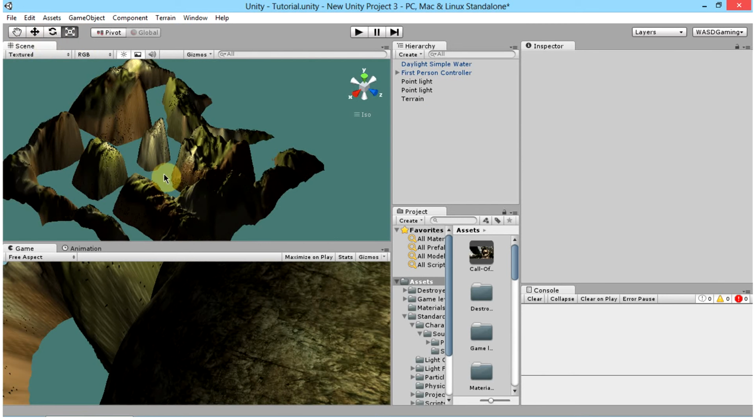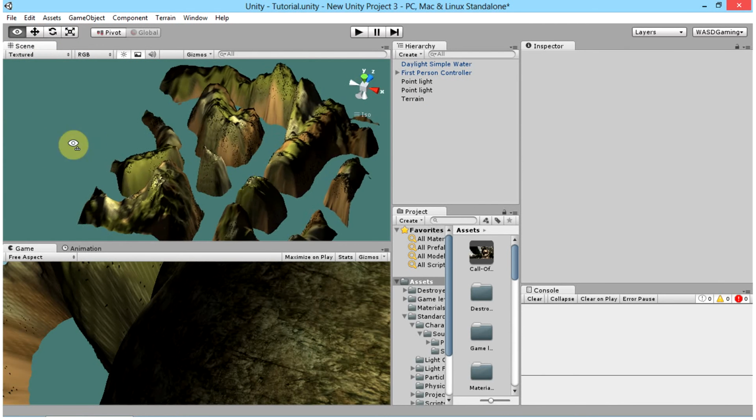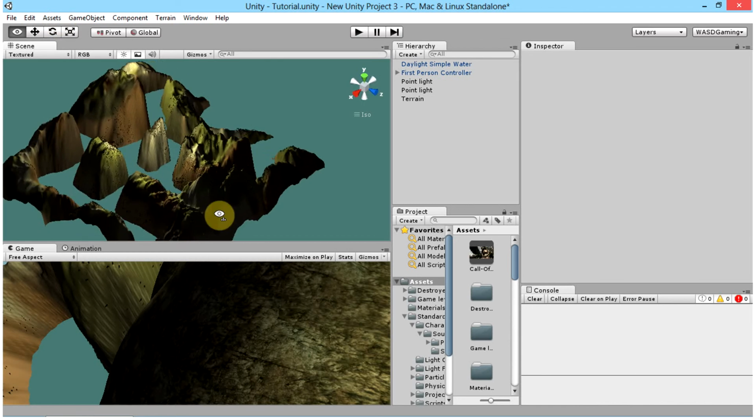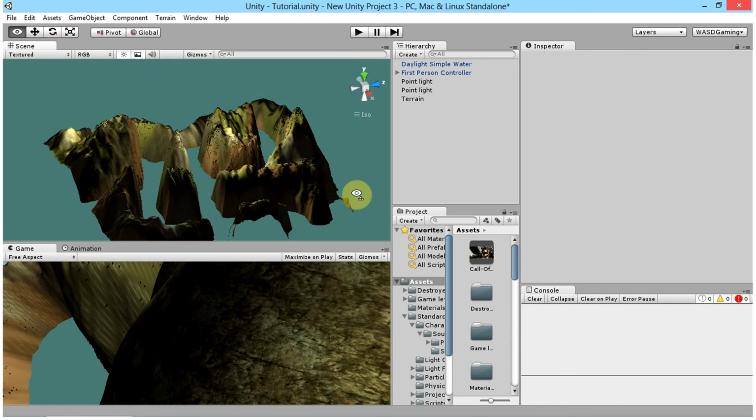I already told you guys how to get the rotate view tool, so let's move on to the next one. If we click on this option, then we have pivot and center. By default, it is pivot, but you can put it on center. I'm going to keep it on pivot. Also, the X, Y, and Z axis, you could put it to global and local. I put it to global so it's easier for me to use personally. Also, you could put it to local.